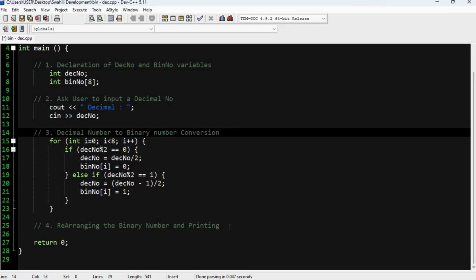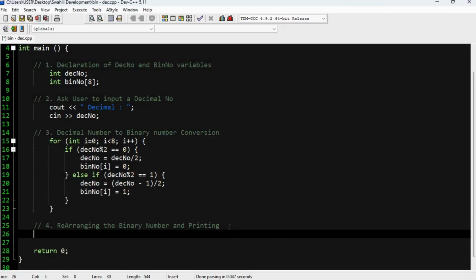Okay, finally, to rearrange the binary digits and print them on the console, I'll be using a for loop here, but in this case for decrementation. So int i equals the final index, which is 7, and i greater than or equal to 0, decrementing from 7 to 0.